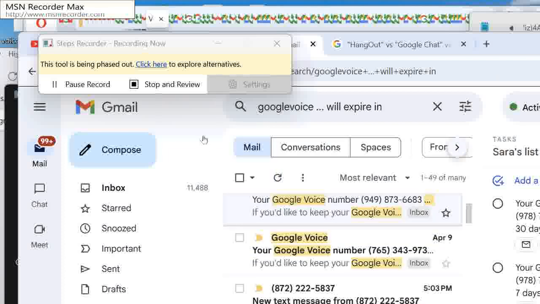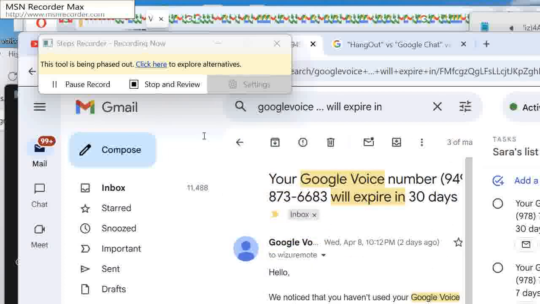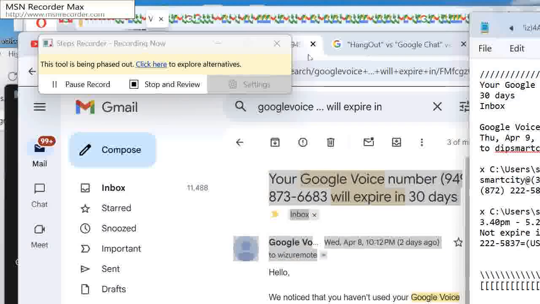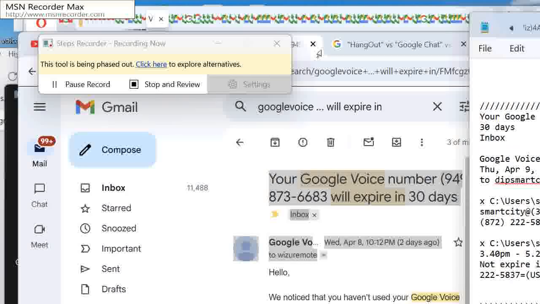Then I need to delete. I have a redundant message here that I need to delete also.